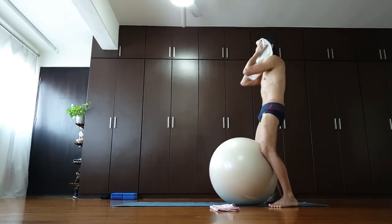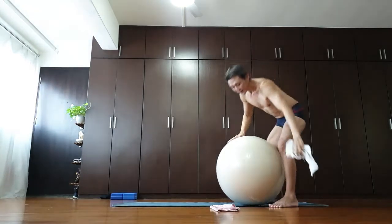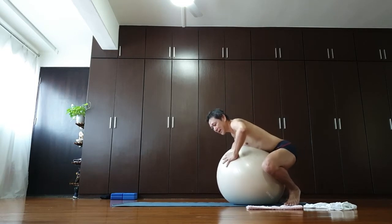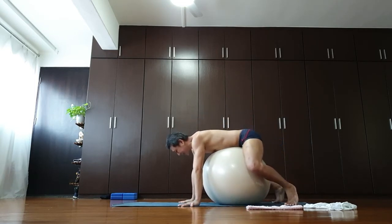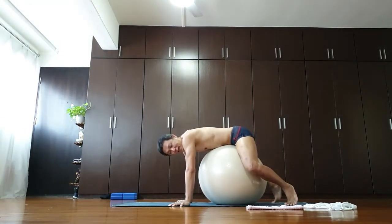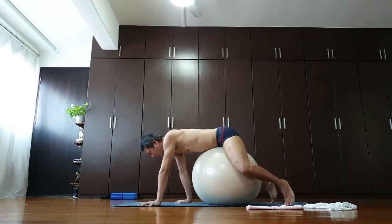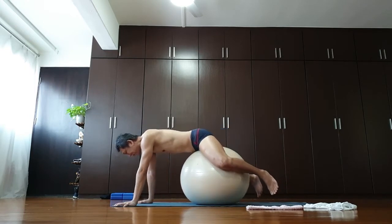Okay, the first one. Watch first. Okay, starting with the ball on the tummy. Okay, lean to the front. Ground the palms down. Grip the thumb towards the index fingertip tight. Activate the different line of the arm. Protect the wrist. Push down, hands protract. Now slowly walk forward. The ball from the tummy go towards the hip area.